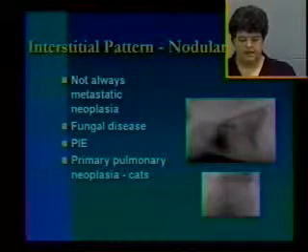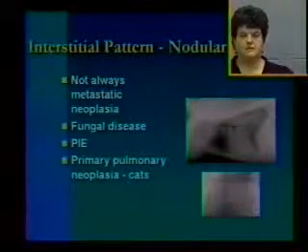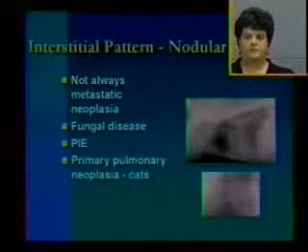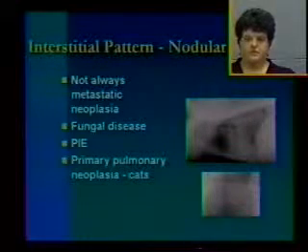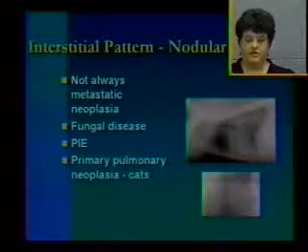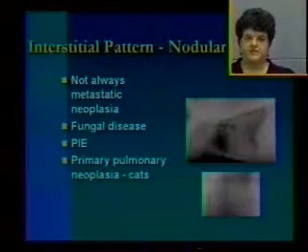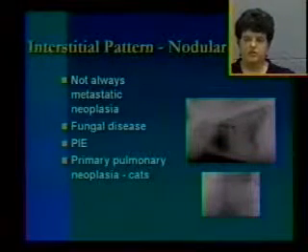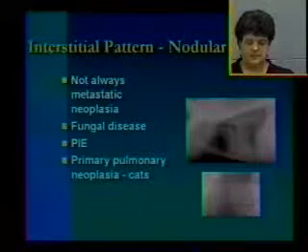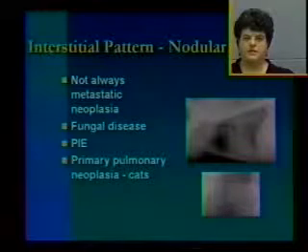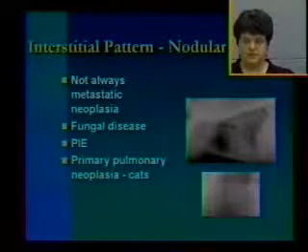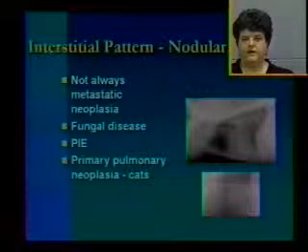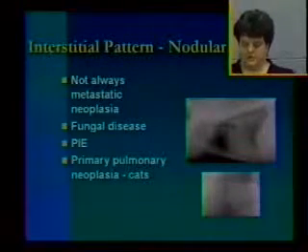Nodular patterns, on the other hand, are a little easier. There's a shorter list of things that might cause them. But you need to remember that it's not always metastatic neoplasia. If you see a dog that has multiple small, centimeter-diameter nodules in its chest, it does not necessarily need to be euthanized. It could have a fungal disease such as blastomycosis if it comes from Georgia or some other part of the Midwest. It could have pulmonary infiltrate of eosinophils secondary to heartworm disease. And in cats, it can be a primary pulmonary neoplasia presenting as multiple nodules. This is a dog you see has multiple small nodules in the inset throughout its lungs. You can also identify that he has increased opacity in his perihilar region. This is a dog that had blastomycosis from southern Georgia.